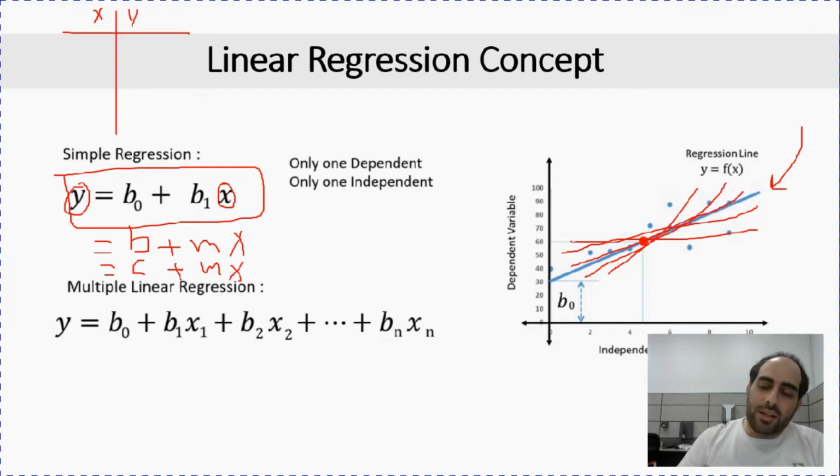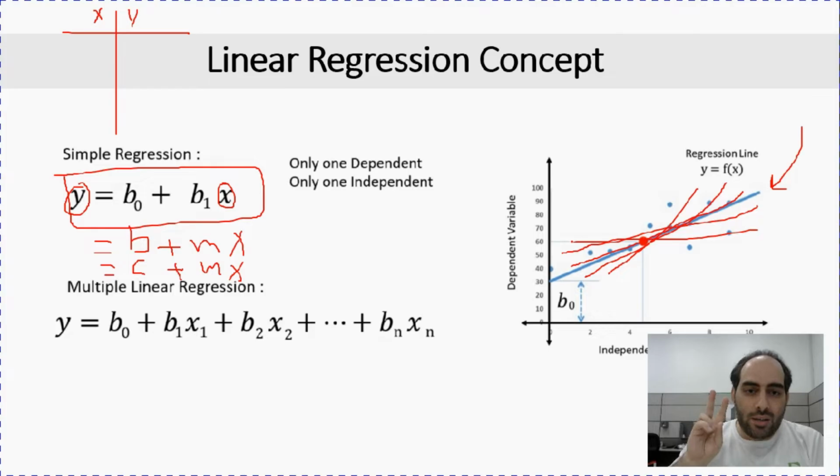Now the secret here in linear regression is how to draw the best line. Because if you choose a line which is not that accurate, you will end up with a wrong output, correct? So what we are aiming for is drawing the best line possible, which is going to give us the best output in terms of accuracy. Now, how can we position or choose the best line?